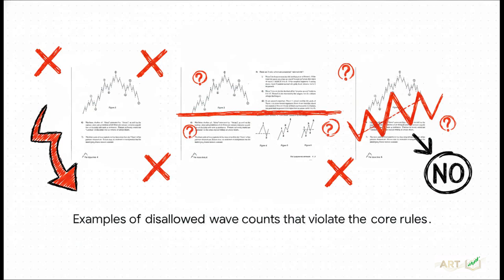And this brilliantly illustrates exactly what we just talked about. Look at how these disallowed wave counts completely break those core rules. In one instance, Wave 2 drops completely below the start of Wave 1, so that's invalid. In another, Wave 3 is clearly the shortest wave of the sequence, again, invalid. And finally, when the bottom of Wave 4 crosses down into the territory of Wave 1, totally invalid. These are classic disallowed wave counts.